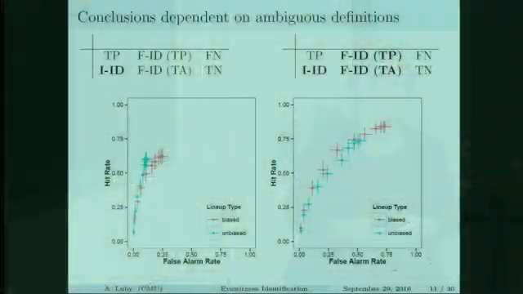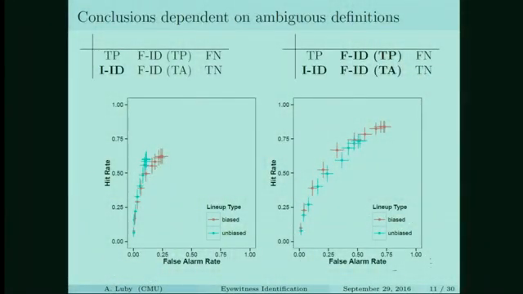It takes up a lot more of the space, both in the X and Y directions. And also, it might be a little hard to see, but on the left, the blue dots are higher up. So we would say that that procedure is better, versus on the right, it switches. And so this really isn't ideal, especially if people aren't super careful about which method they're using to calculate the false alarm rate. We just don't know which one they use, and it switches the interpretation and the conclusions of the experiment, which is not good.